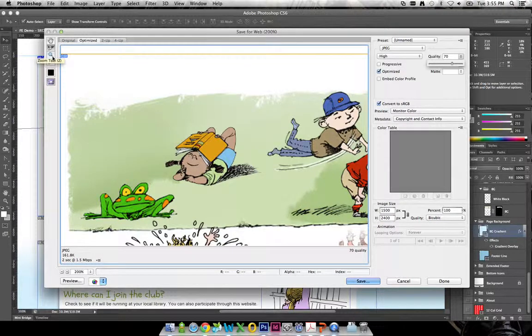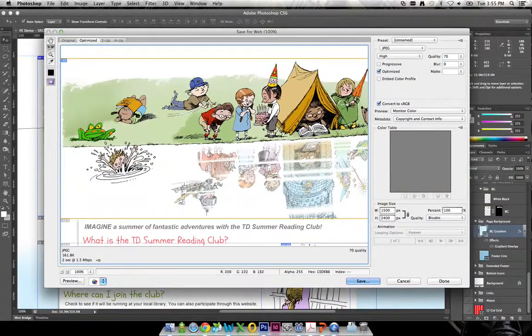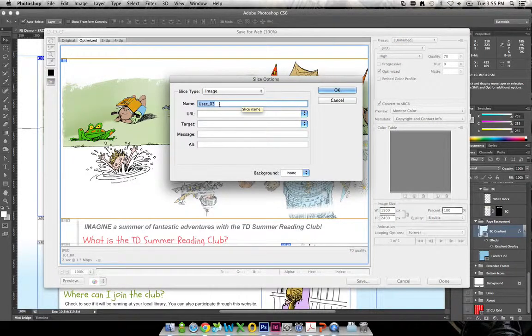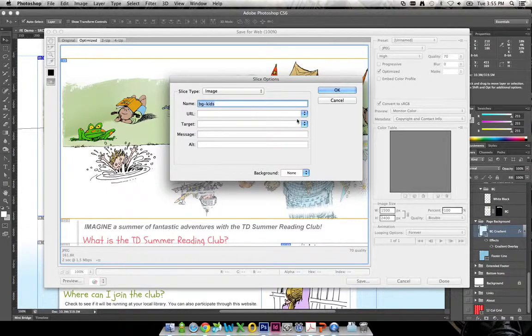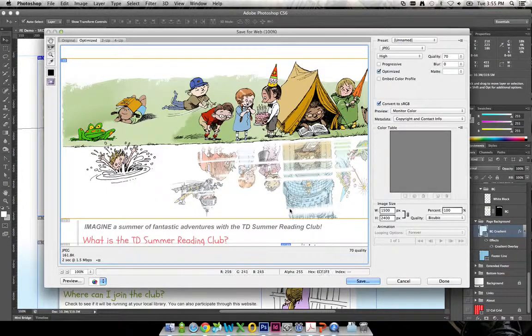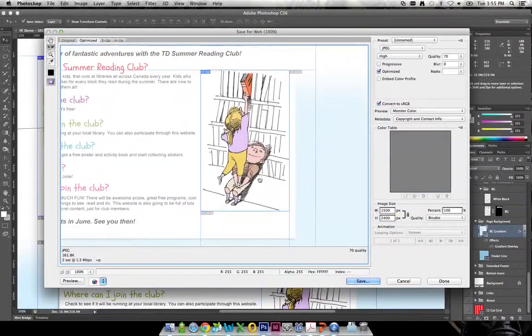We're just going to double click this magnifying glass at the top again. And it's going to bring us back to this initial view. So from there, we've got this slice set up already, and you're going to want to double click on it. Change the username to something that actually makes sense. It's going to be the BG background. And then we're just going to hit OK. We don't necessarily need any of this additional information in here because we're not exporting any HTML, CSS.